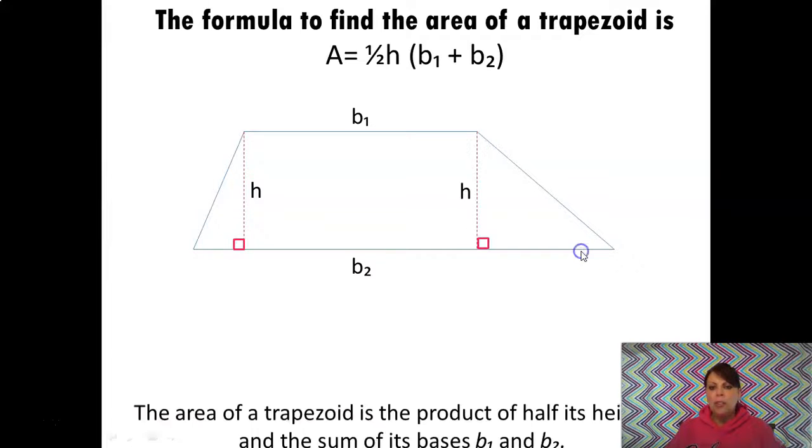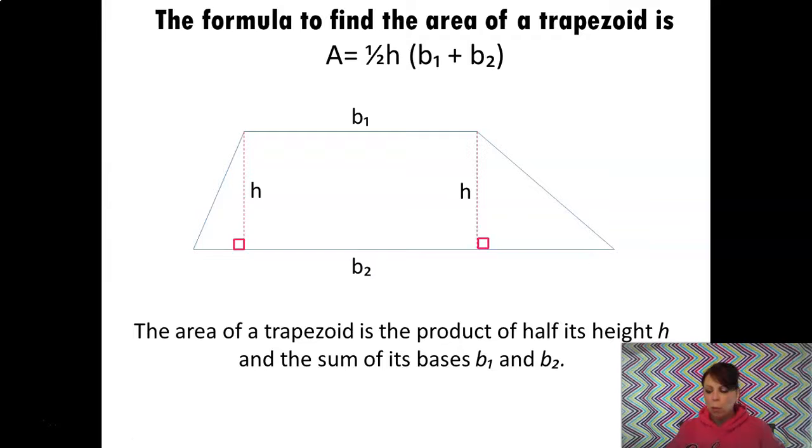Now, I don't want you guys to feel overwhelmed with this. We're going to work on this all week long and take it slow in baby steps, so don't panic about it. But the formula is area equals half of the height times base 1 plus base 2. This height line, this pink dashed line that we see in all the figures, is not a real line on the shape. It is just sketched in for you so that you can tell where the height is. So we're going to take half of whatever the height is, and multiply it by this base and this base. We'll add those two bases together and then multiply by half the height.